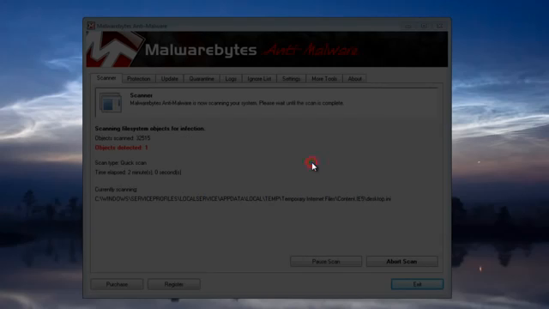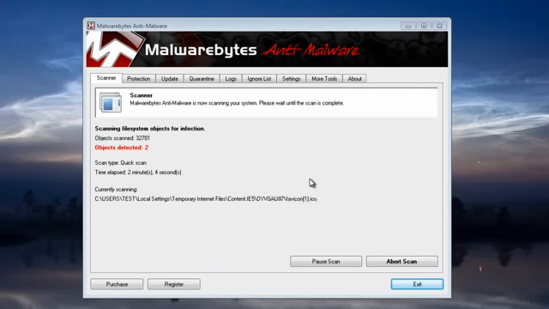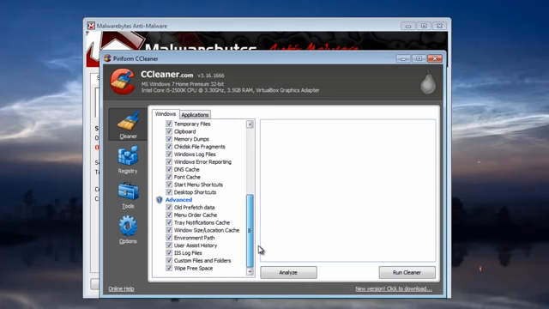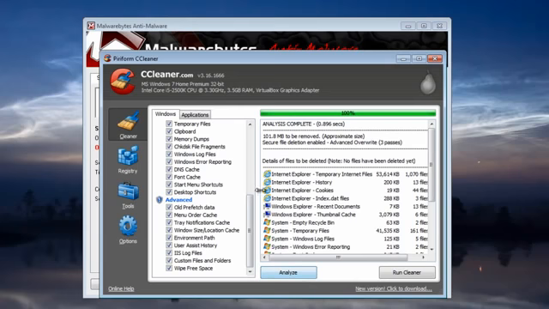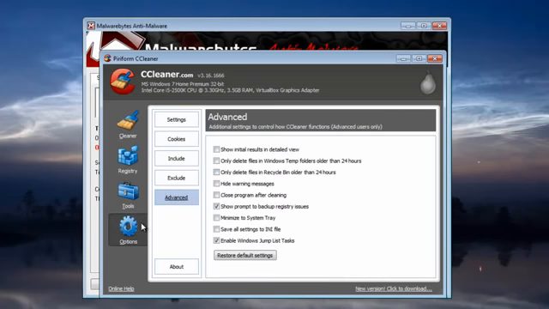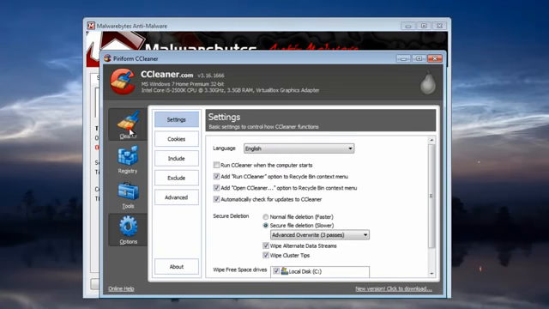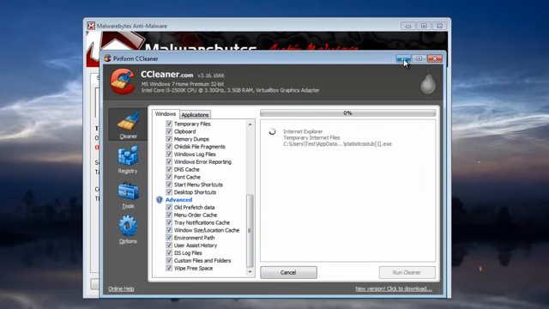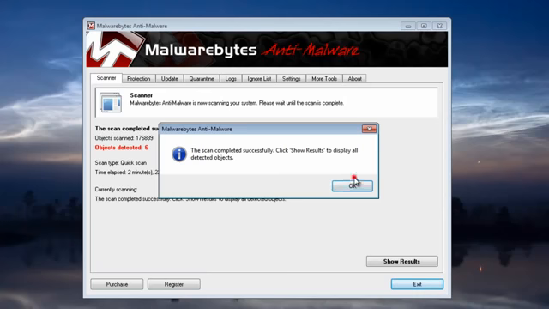Also, while that's running, be a good idea to run CCleaner. Going to analyze this. Before I do that, I just want to make sure that we've got the, okay, that's good. I want to make sure that ticks out. I'm going to run cleaner. Click OK here.